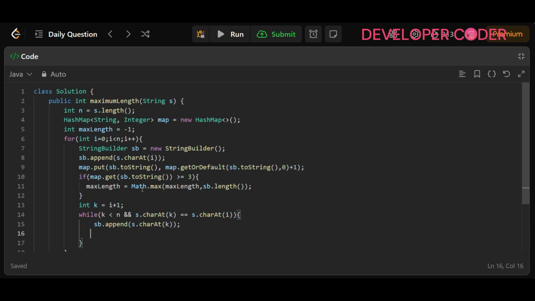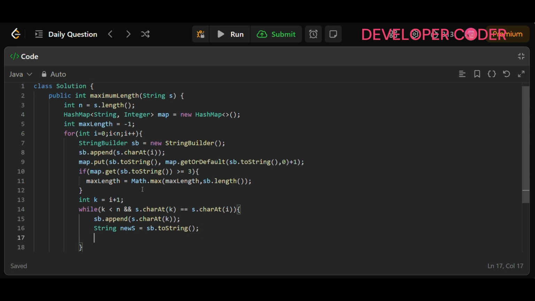Here take one string, let's name it newS, and convert sb.toString(). So if we have a, I'm converting that a to string and then putting that to the map. So map.put(newS, ...), and check if this key is there or not.